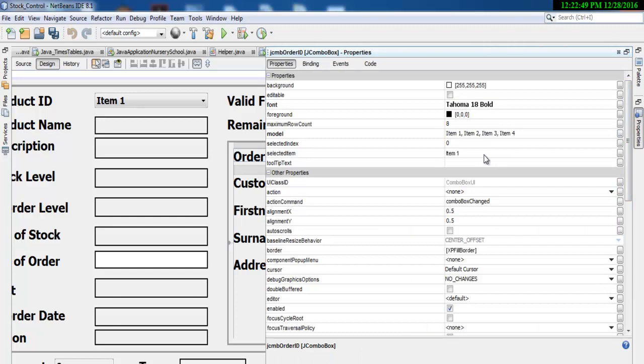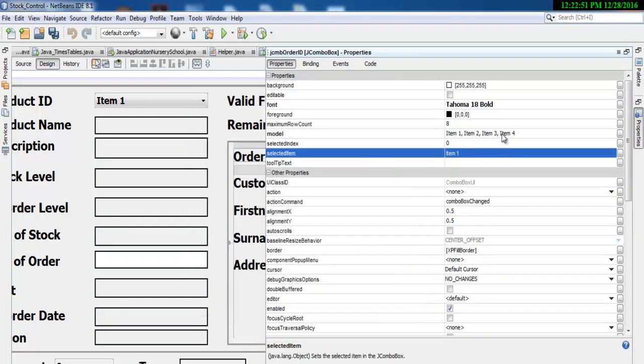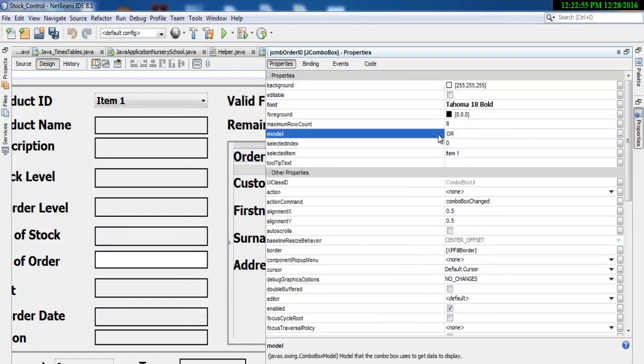So for the order ID, let's change all of that to ORDID 09011. Yeah. So the next one, comma 09012, 09013, 09014, 09015. So that's my order ID.